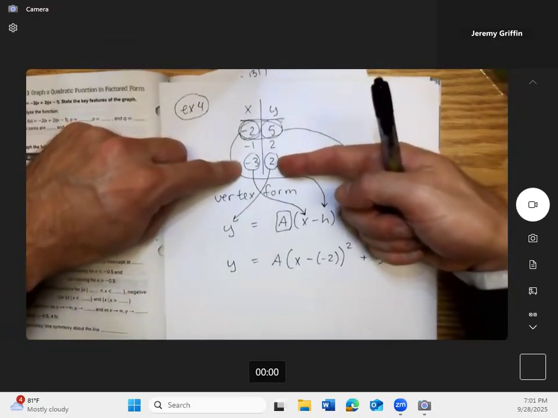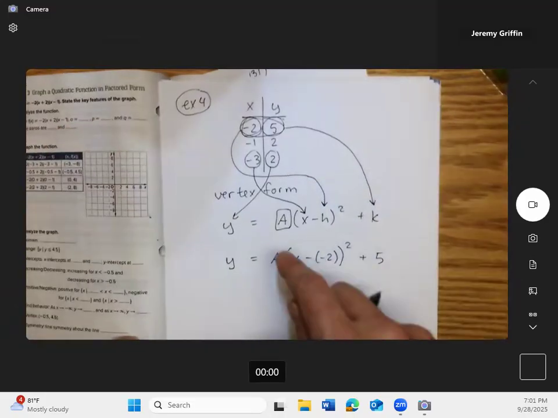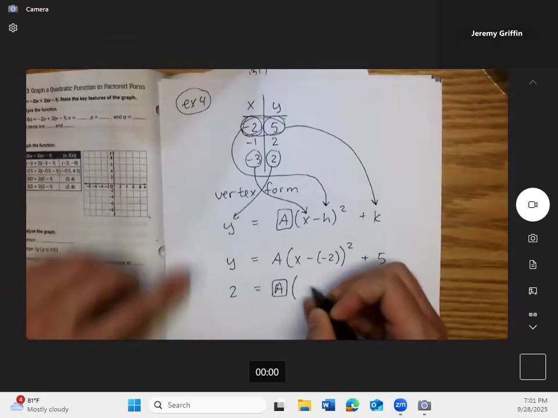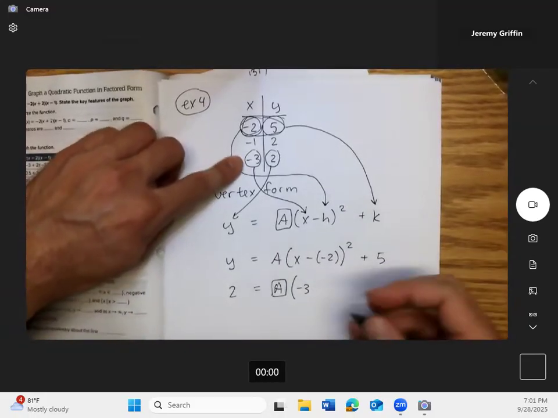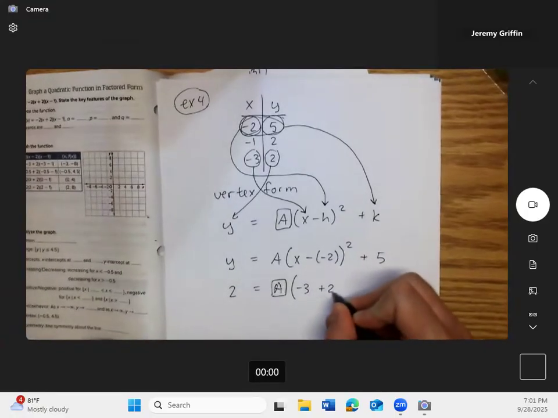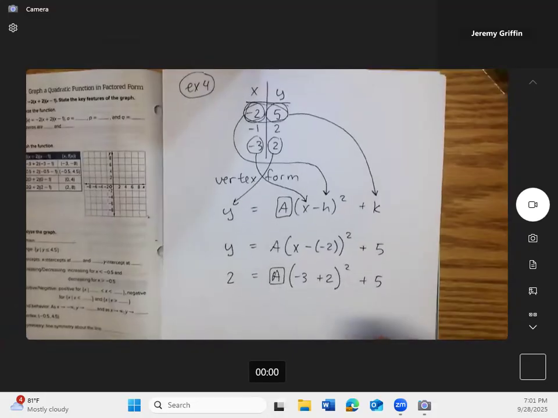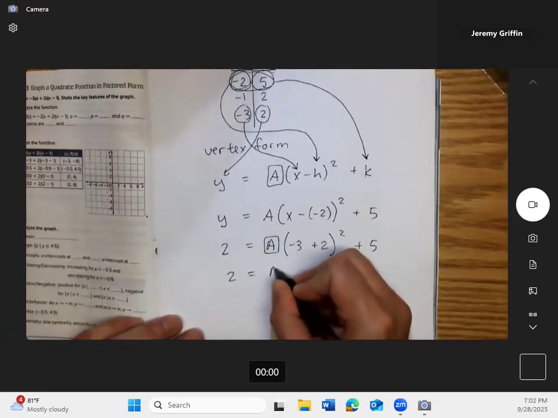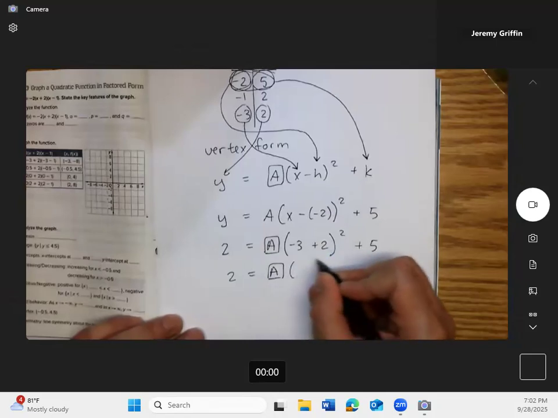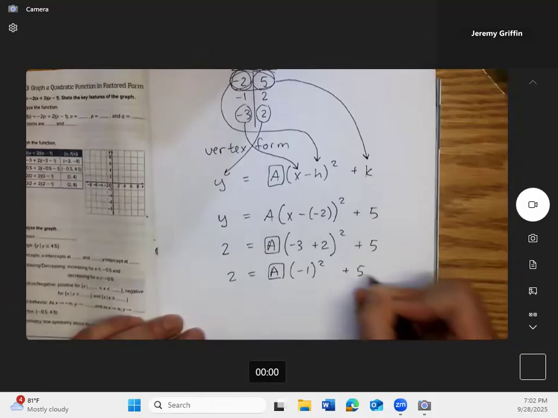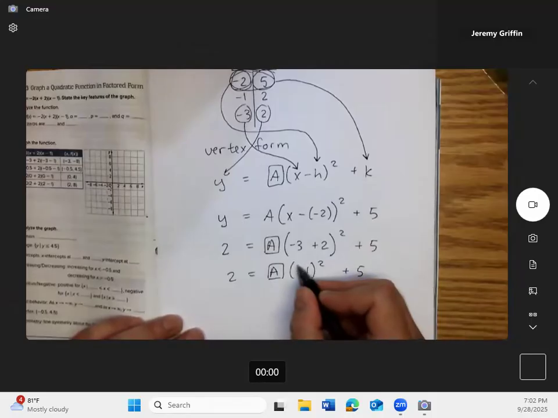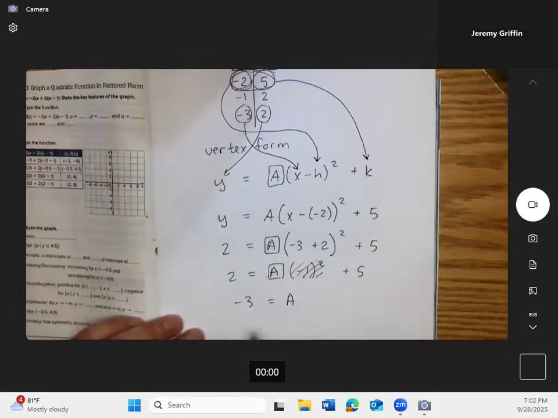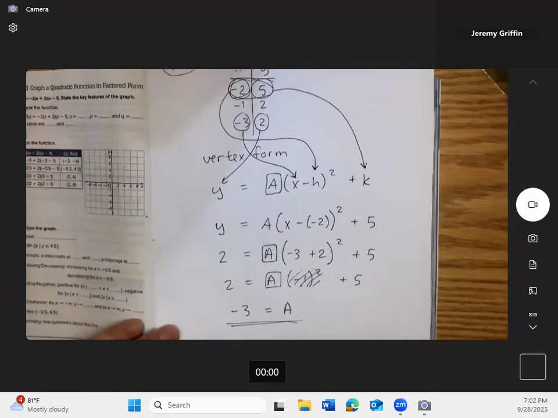So -3, comma 2. You could have also gone with -1, 2. So I'll do this one. So if y is equal to 2, that's going to correspond to x being -3. Okay, and now we can solve everything else. Minus a -2 is the same as plus 2. This will be squared and plus 5. Okay, so now we can solve for a, and then we'll have the whole thing. And so 2 equals a that we're solving for. All right, this is -1 being squared plus 5. Well, -1 squared is 1, so that just kind of goes away, doesn't it? Right, subtract over 5, -3 equals. Oh, yeah, there we go. Remember I said a had to be -3, and if it was anything else, then I messed up.